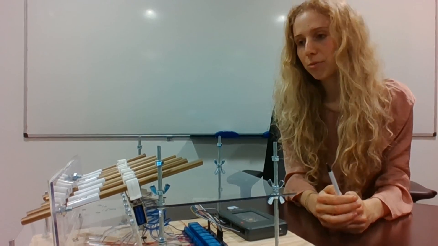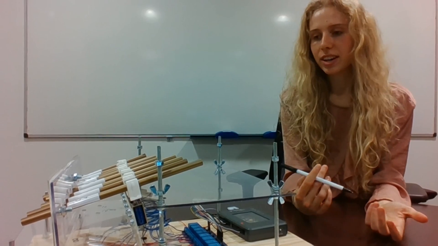With normal ice, when it melts it turns into a liquid, which would be water. But the way that dry ice is different is it's actually made of solid CO2, and instead of melting into a liquid, it sublimates instead, so it goes straight from a solid to a gas.